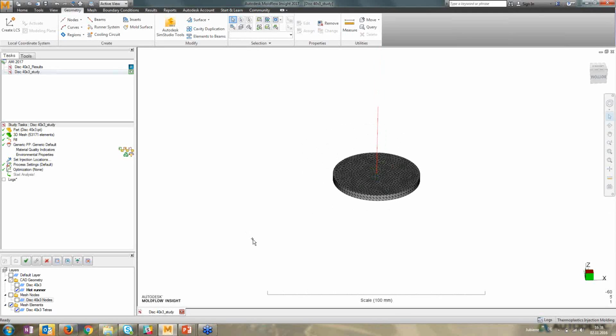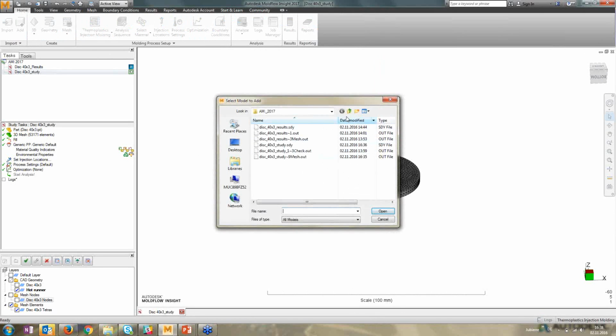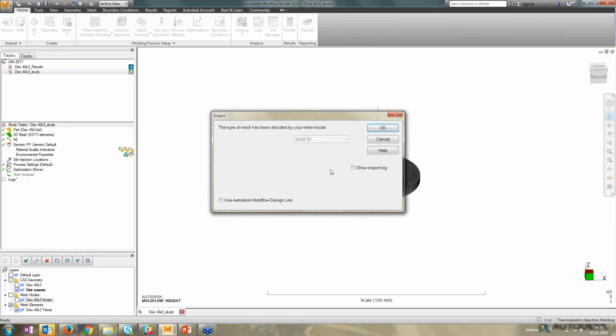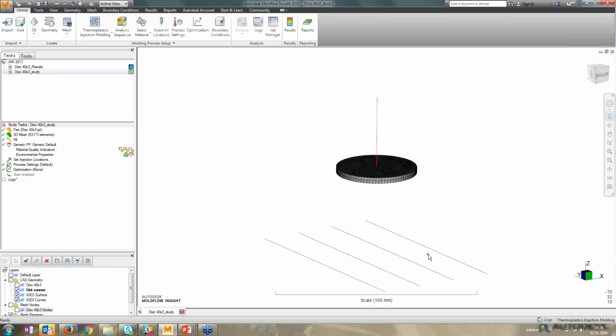Then I could do the same for the cooling lines, but in this case I already created a file where I drew my lines. I go to home and I say add, go up and select it. We will put all these geometry files in our box, so you could also try to play around with this. Here we have it.